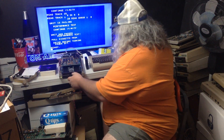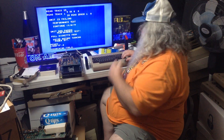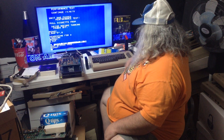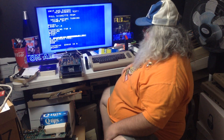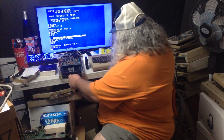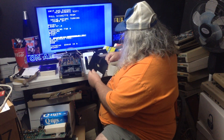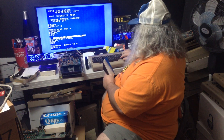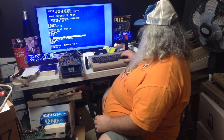Let's just have a quick look at the directory of this disk. Keep in mind, people: if you have a program in the Commodore 64 and you load the directory, guess what — the program is gone. Don't do that. Be careful. So we will once again load the performance test.